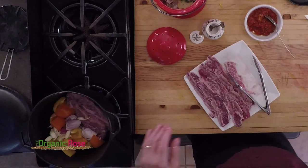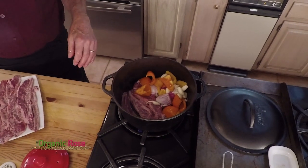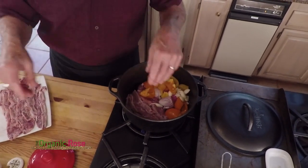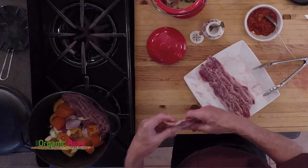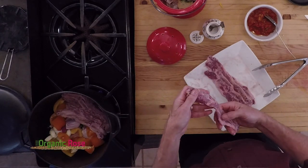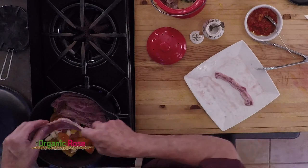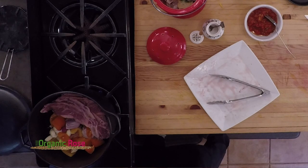Some garlic in there. Put the rest of the peppers in. You know what, I'm just going to use the tongs for later. My hands are clean. Put these in here. So by braising this meat, you can see all the nice marbling in these cuts. By braising it, all the fat's going to break down. Okay, one more and we're in. Okay, wipe my hands off.